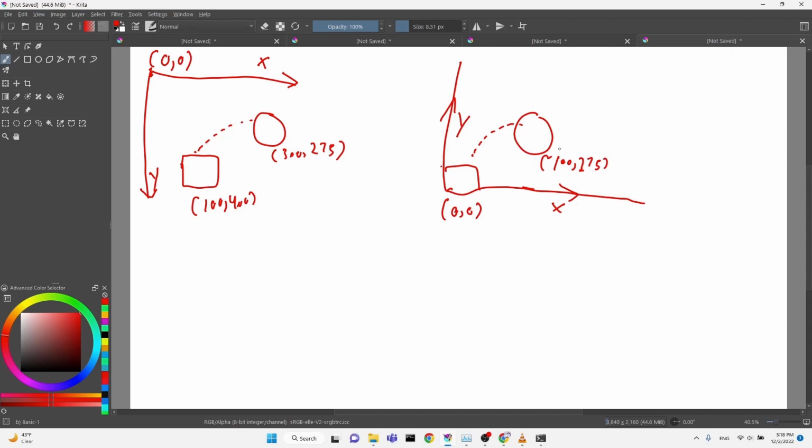at the Cartesian plane, the target position is greater than the shooter's position, right? That's not the case with Pygame, right? It says over here 275 and it says 400. It's actually less than the shooter. Why is that? And of course, the reason is the difference between the Cartesian Y system and the Pygame Y system. And for that, this brings me to another important thing. Sorry, I'm getting really off track, but we'll be there soon.